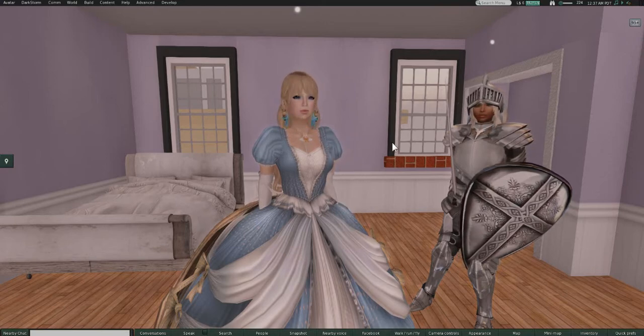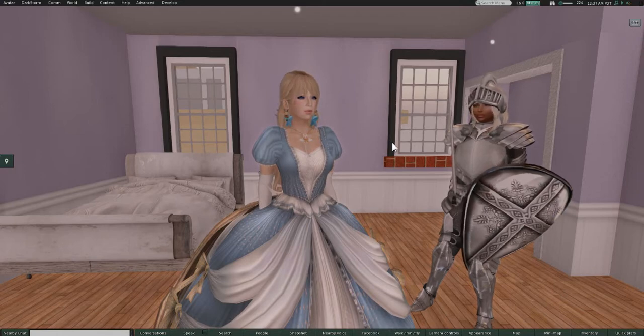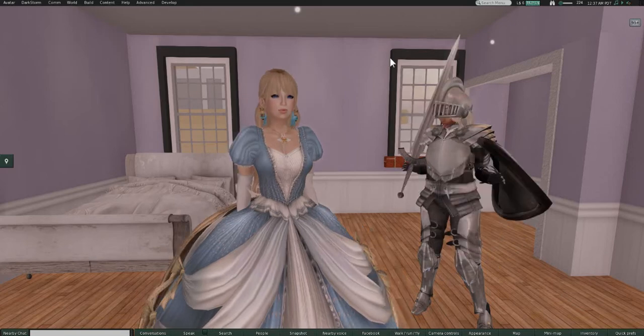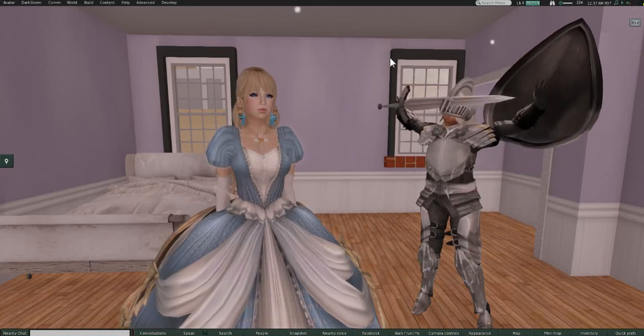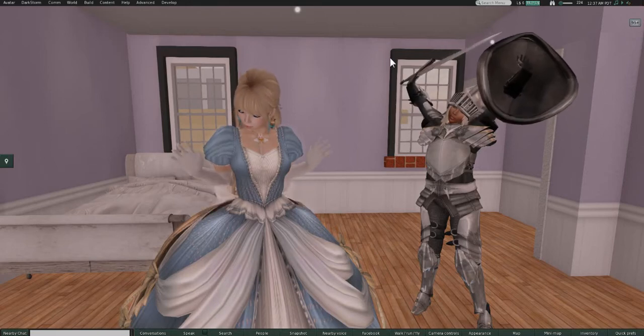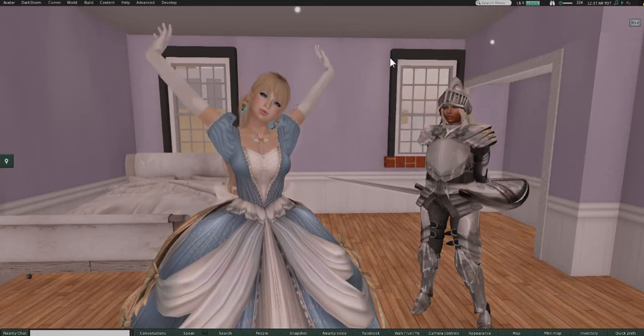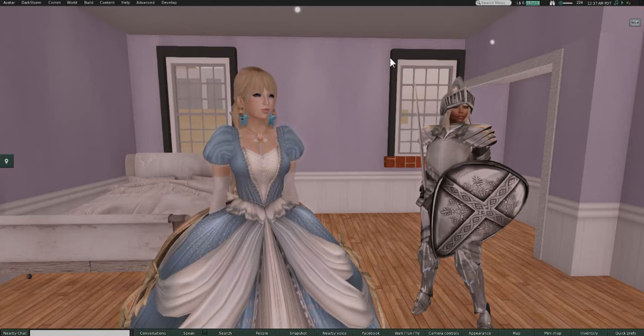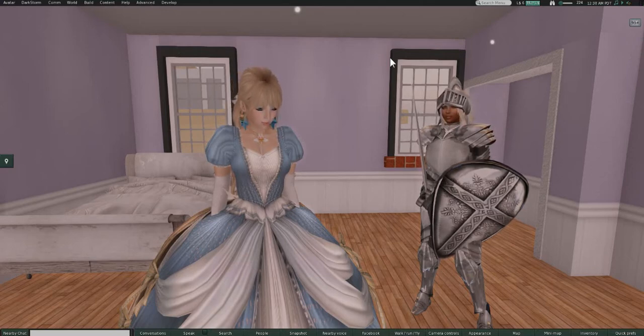Alright, so goofiness aside, we're going to start by extracting our avatar shape and everything that makes up our avatar. We have Darkstorm already loaded up. And if you are familiar with how to export your avatar and scan and all that stuff that we covered in the Secret Arts of Darkstorm back in the day, then you can pretty much skip this video. This is just a refresher course for those who are new to using Darkstorm.